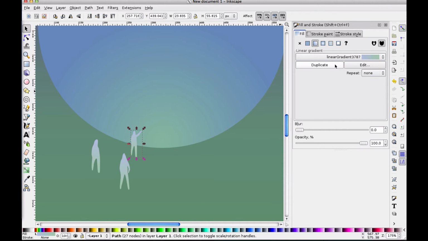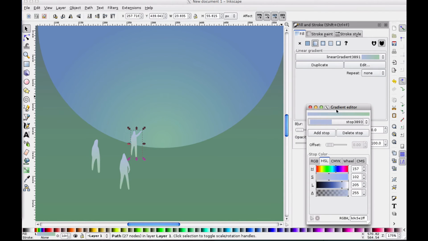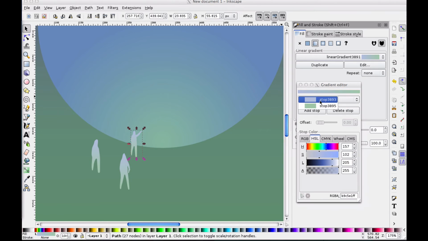So I'm going to duplicate this gradient, because what could happen is I'm using the same gradient as these other guys, so I go to edit this and it changes them too. So I just duplicated it and made a separate copy that I can work on. And now I'm really thankful that I only used 2 stops, so I don't have to do too much messing around. That's kind of cool, right?